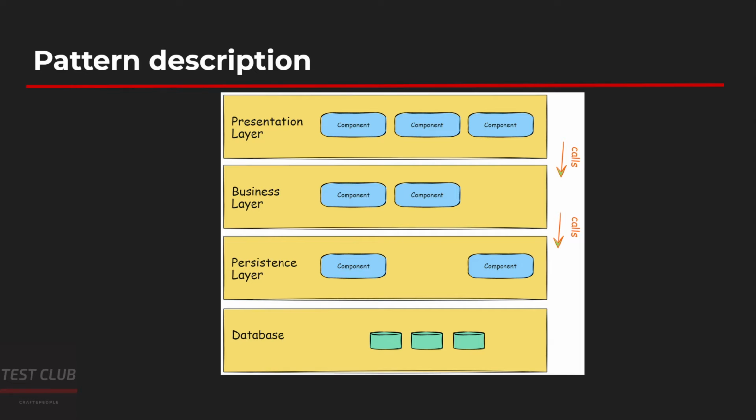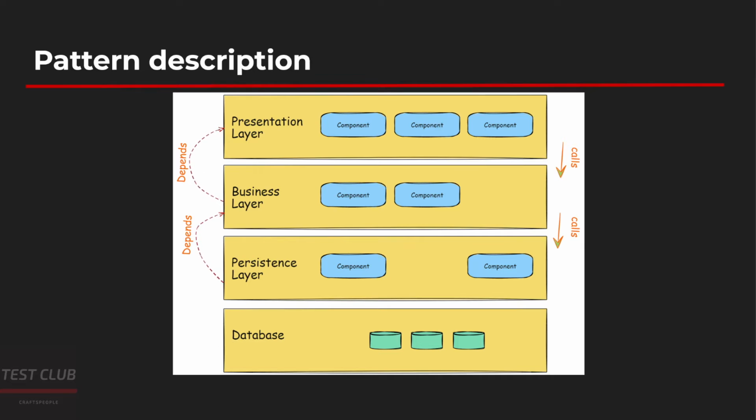Presentation layer, for example UI, initiates the interaction with the system. Then presentation layer does all that is necessary to process incoming requests in any form and passes everything to the business layer. Business layer does some kind of business logic, which is then passed to the persistence layer, which does some magic required to save or get some data from the database.